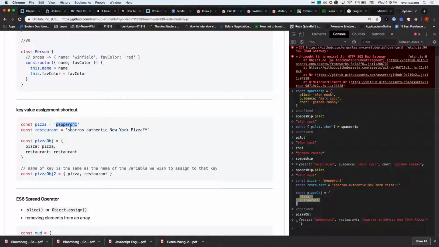Say you have something different, then you'd have to put a key value pair. Right, but you can mix and match and have some. You can mix and match. Think of this as sort of what you showed us before is destructuring. This is sort of restructuring. You're taking two variables and putting them into an object. You can think of it that way, but do not use the word restructuring because nobody would understand. That's not a keyword in JavaScript. But if that helps you understand, for you personally, yes.